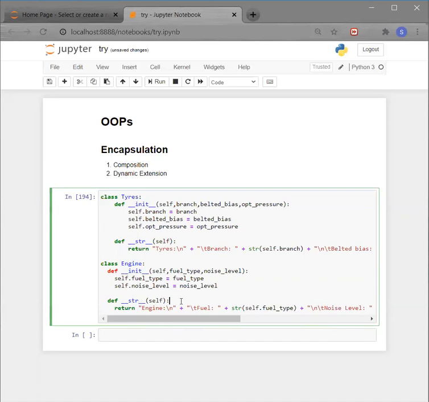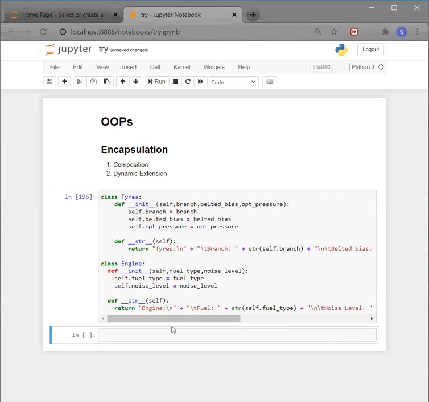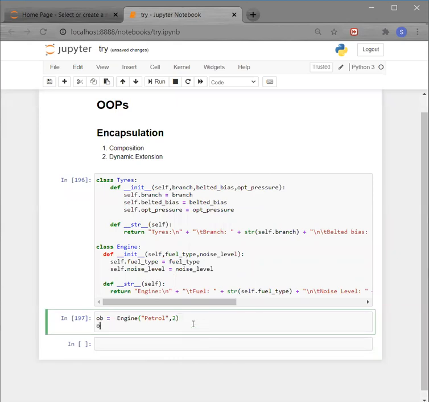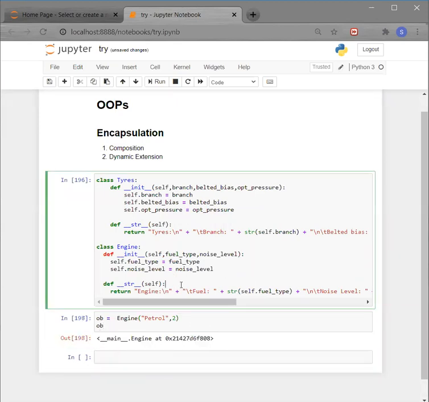Let's try to run it and check if everything is fine. Let's make an object for engine, and as of now I'm just giving simple petrol, and noise level, let it be 2. Let me print the object.